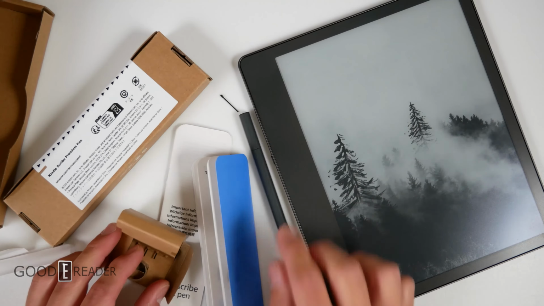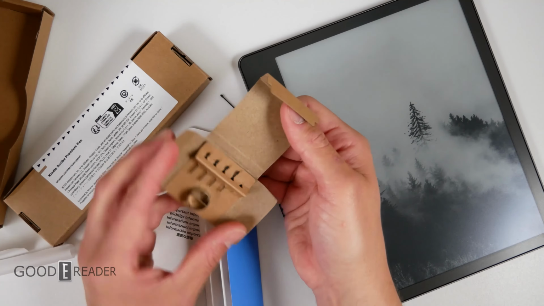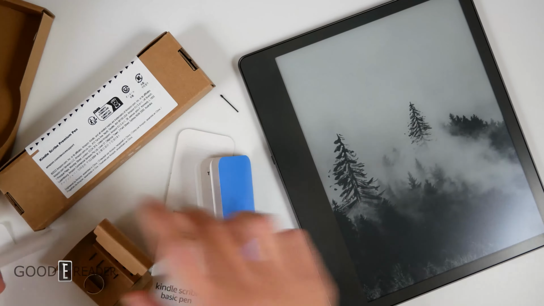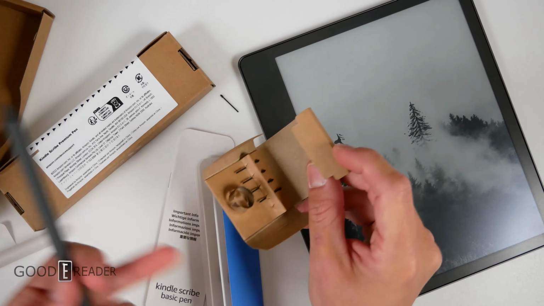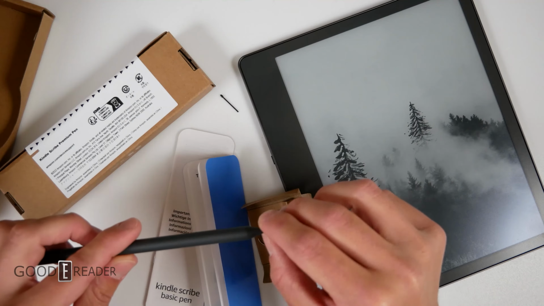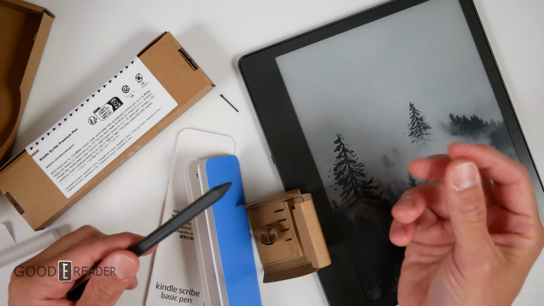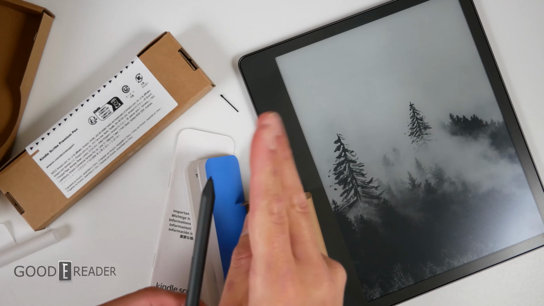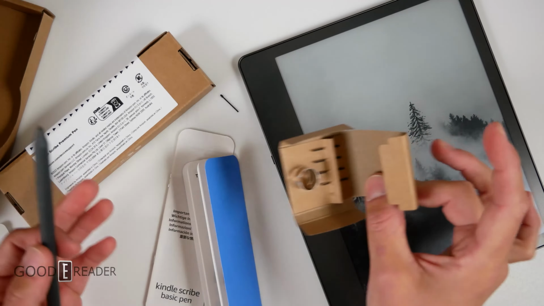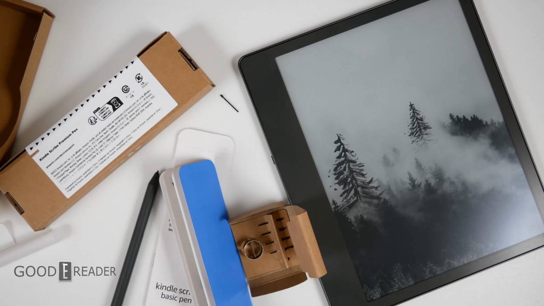So that is the basic pen, and it looks like you do get all these tips and the tip removal tool. You don't have to worry about the tip removal tool. It's not a tool, it's just a piece of metal catered towards opening this up. You can literally just take this out with your fingernails, or you can use just a pair of scissors lightly and just take it out. So you're not completely messed up without the tool. You'll be all good on that account.